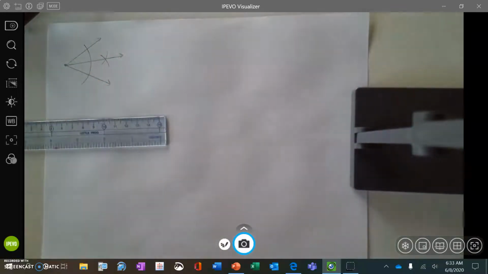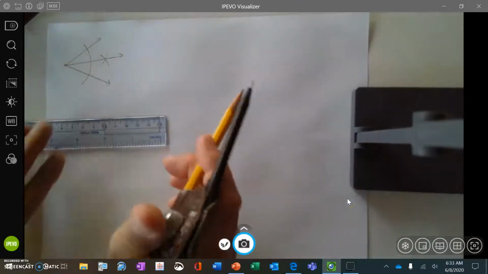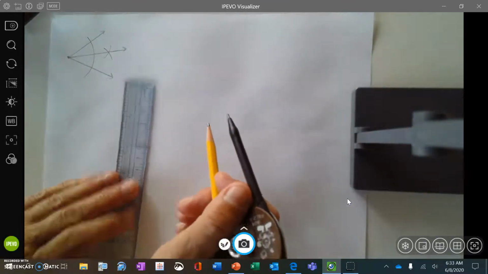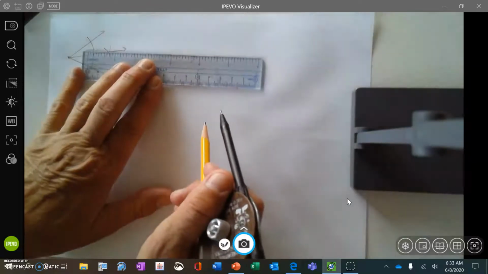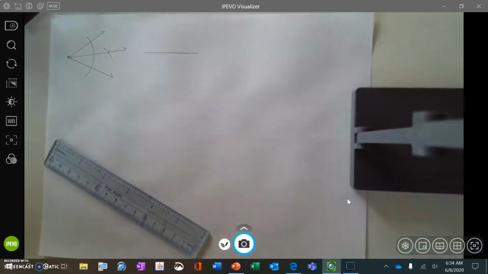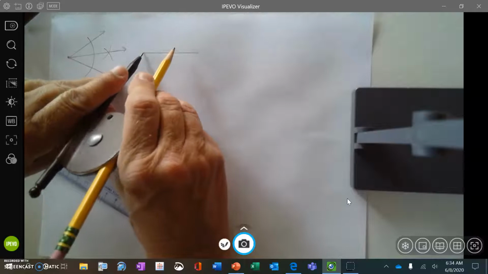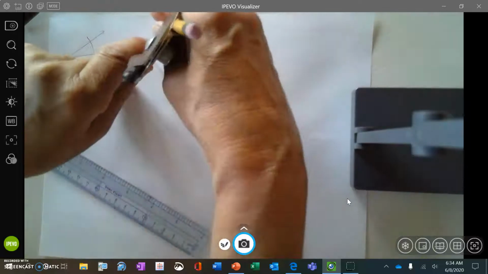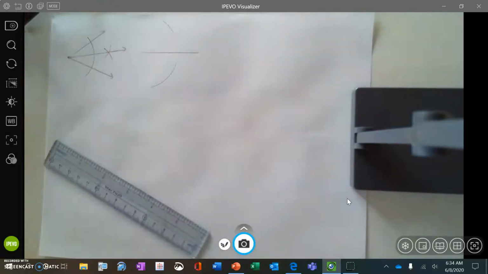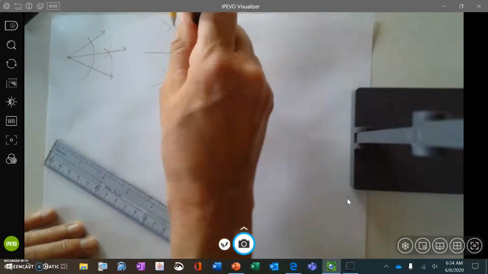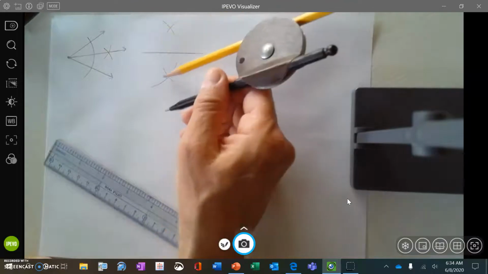Now if you know how to bisect an angle, you know some pretty cool things. For instance, I know how to make a 45-degree angle if I know how to make a 90. So remember, we do know how to make a 90-degree angle, so let's do it over here. Okay, there is a segment. I'm going to do a perpendicular bisector construction. So I open up my compass wider than halfway across, make an arc above and below. With the same opening, stab in at the other side and make arcs above and below again.